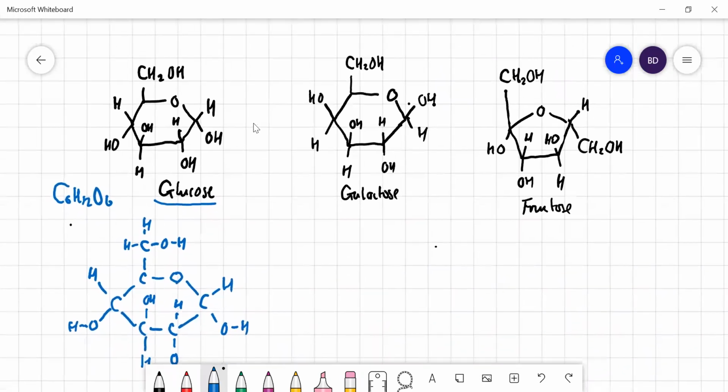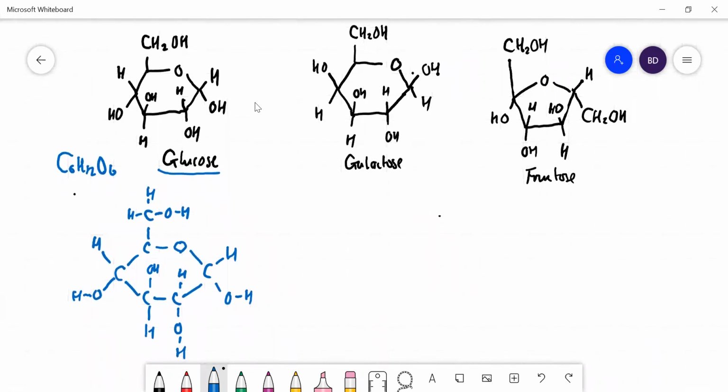Now, just to remind you, that structure there in blue is showing almost every bond in the glucose molecule. Remember that carbon always forms 4 bonds, hydrogen always forms 1, oxygen always forms 2. You don't have to remember the structure of it, but you just have to understand it. So usually you wouldn't write O-H like that because it's easier to write just OH there. Likewise with that one. And this bit here you'd write as CH2OH, saves time and space.